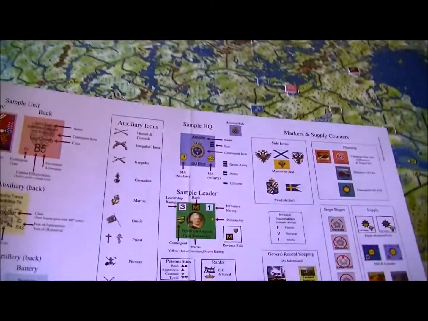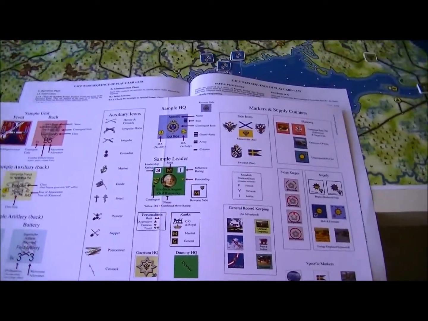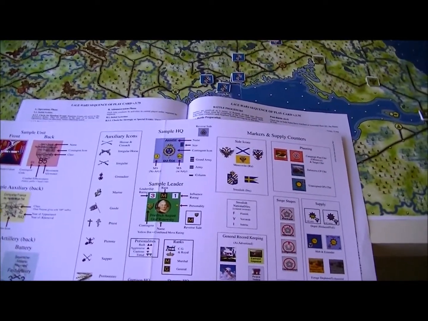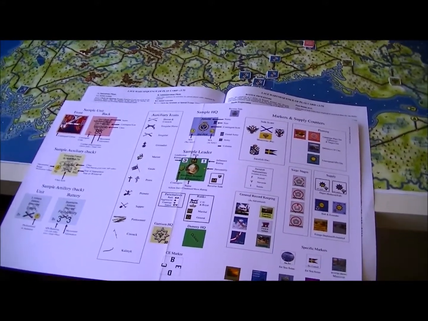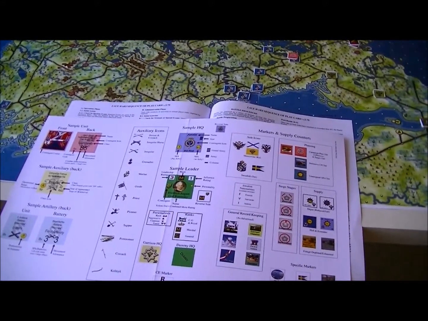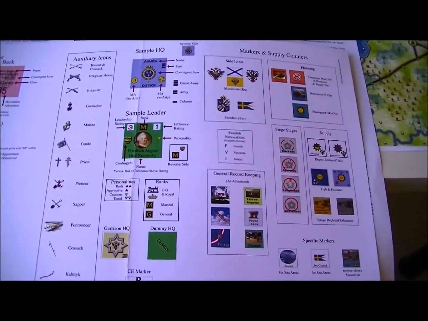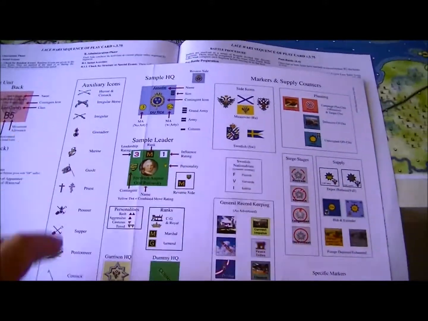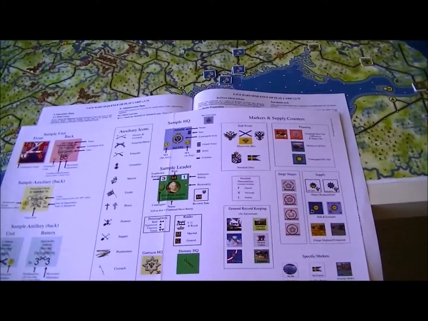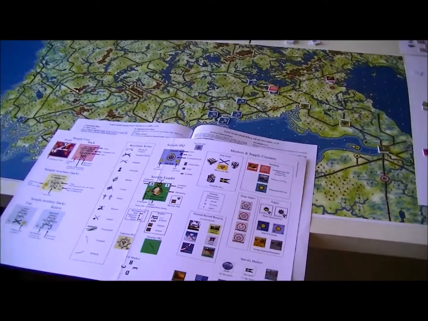Here you've got a full color representation of the counters and what everything means on them. This is kind of an issue in terms of you really do need this to understand what's going on. There's nothing like it in the rule book, so you're going to be referring to this to call things out. And it's not too hard. You have the same kind of concepts with the personality affecting combat there. And you also, well, you have a supply system, etc.